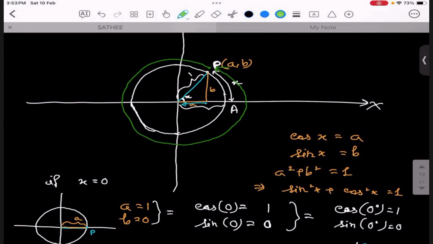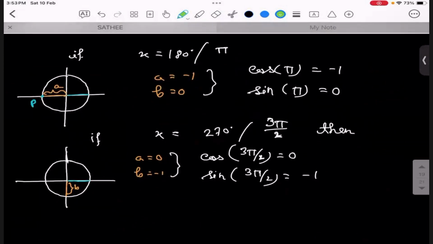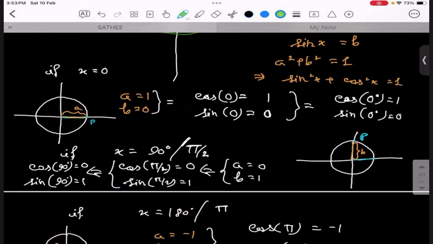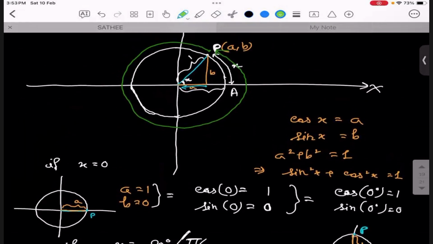So just depending on this a and b, we can find all values of x, that is, all real numbers. After 2 pi, it will repeat these values again and again. So in each 2 pi, one exact point, like if I get cos x equal to some particular value, say p, then cos of x plus 2 pi will give the same value p. Similarly, it will repeat again and again.